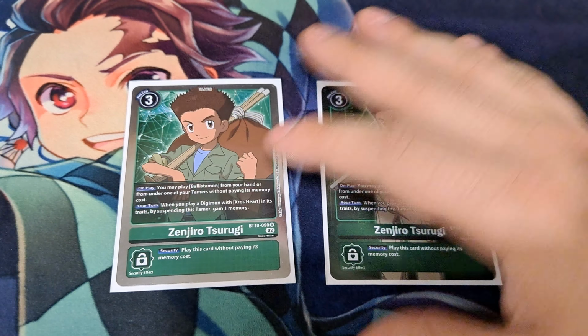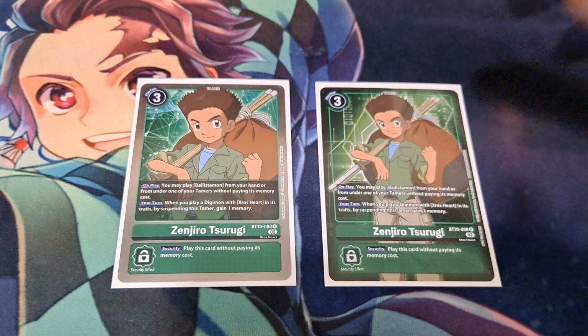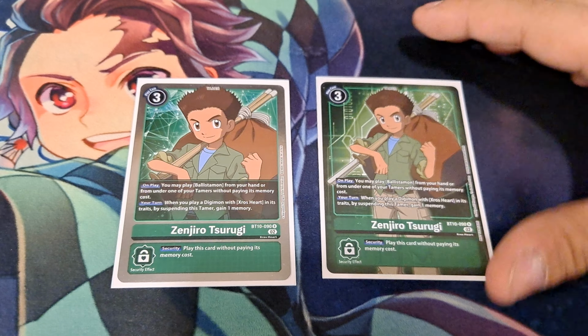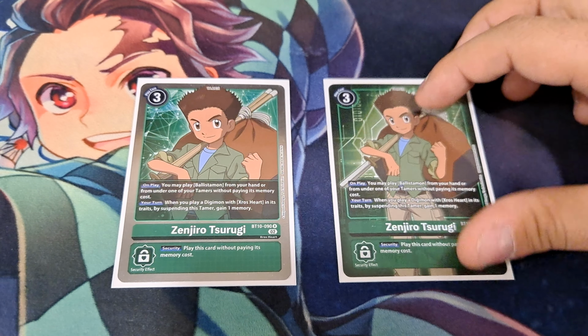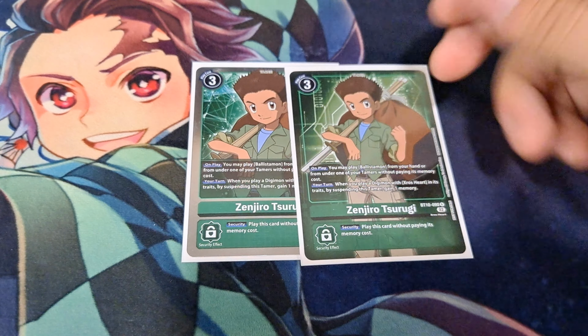And the last 2 Tamers are Zenjiro. On play, you can play a Ballistamon from your hand or under one of your Tamers without paying its memory cost. And when you would play a Digimon with Crossheart and its traits, you could suspend this to gain a memory. Similar to Akari, it is, again, just giving you access to additional resources, in this case, memory.